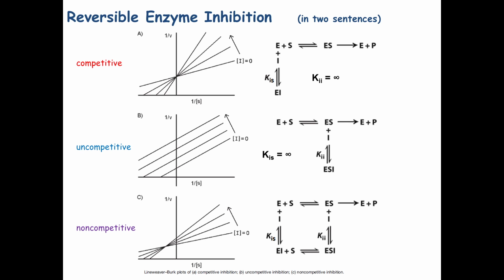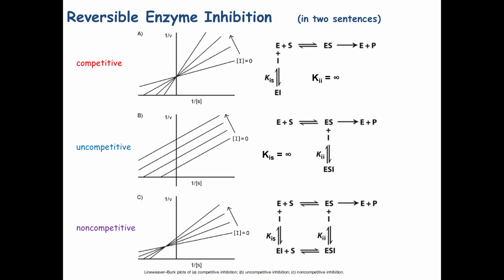Okay, let's analyze the second one. In the second graph, we have 4 lines again. They definitely don't have the same y-intercept. The y-intercept is different for every one of them. Where they cross the y-axis is different. But they're all parallel lines. And parallel lines, by definition, have the same slope. They don't cross the y-axis at the same point, but their rise over run is the same. Their slope is the same. So for uncompetitive inhibitors, they have the same slope, but a different y-intercept.